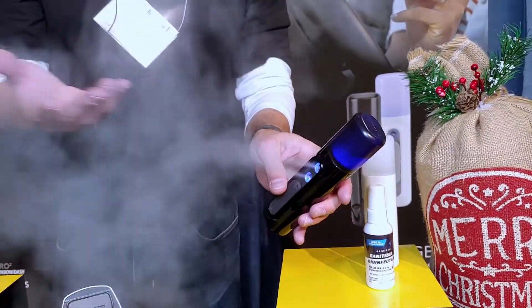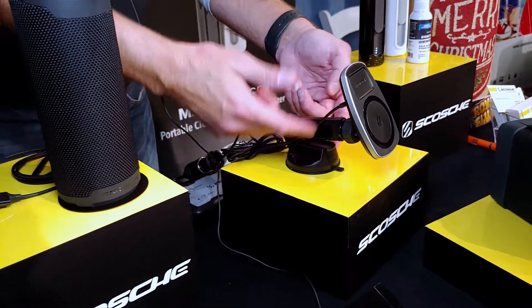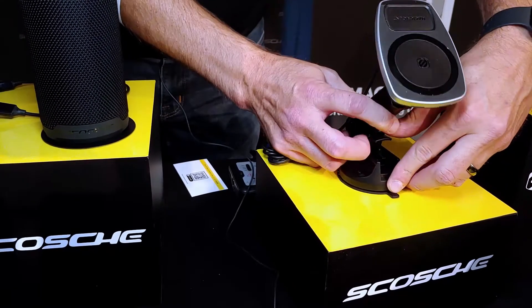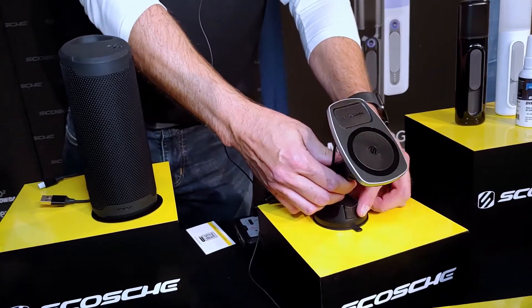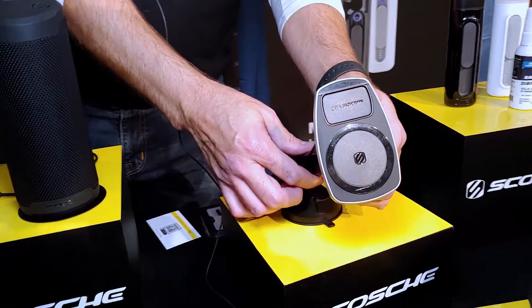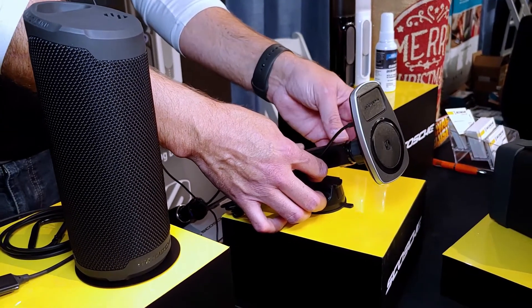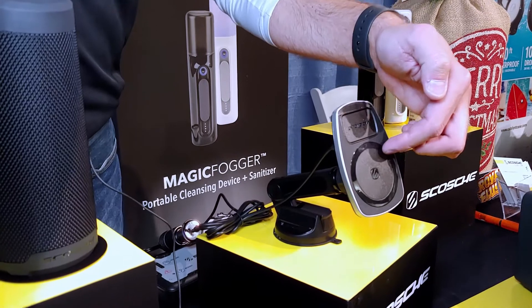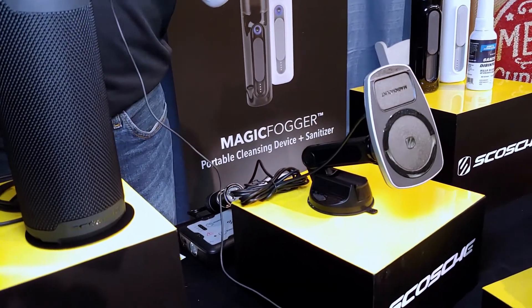These came out last year and have been pretty popular. This is our brand-new Magic Mount Charge 4 unit — this particular model is called the Extendo, and it retails for $55. It will suction cup to your dash or to your window. In Illinois, the law says you can't have things stuck to your window, so this is perfect for a car dash. It moves up and down to whatever angle you want, and the head swivels at almost 360 degrees. The extender function brings the unit a little closer to you so you don't have to reach or take your hands off the steering wheel as much. It's a great car mount for charging your phone, and these are MagSafe compatible — special magnets inside work with that technology so it will automatically be magnetic to the device.